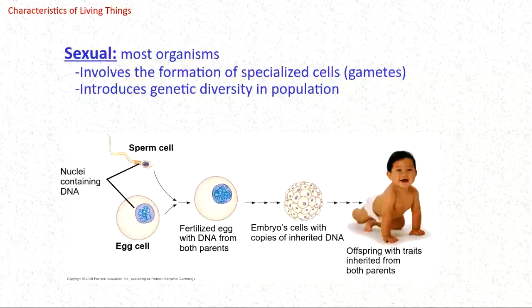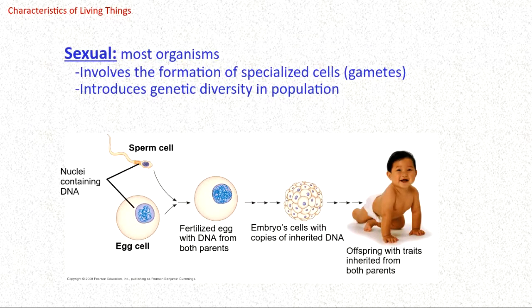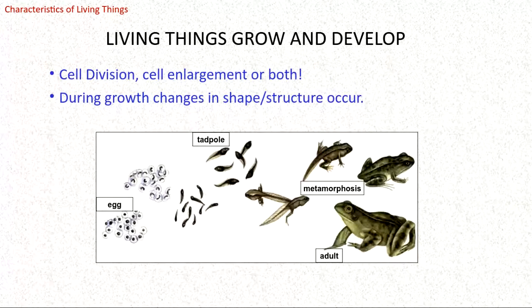Living things grow and develop. We were a little zygote when the sperm of your dad and the egg of your mom came together, right? And you develop through your life. So you develop and you evolve. Any living organism does that. The mechanisms that help us develop and evolve in life are cell division, cell enlargement, metamorphosis, differentiation.